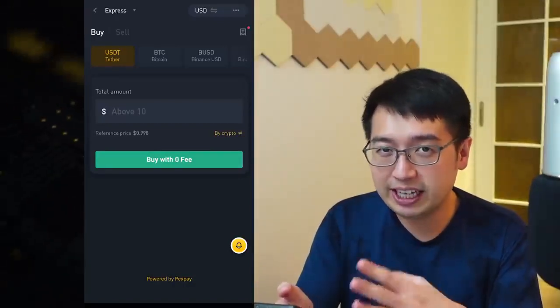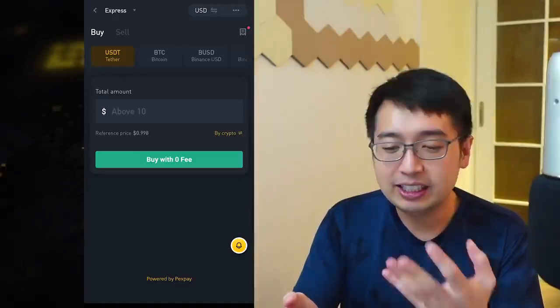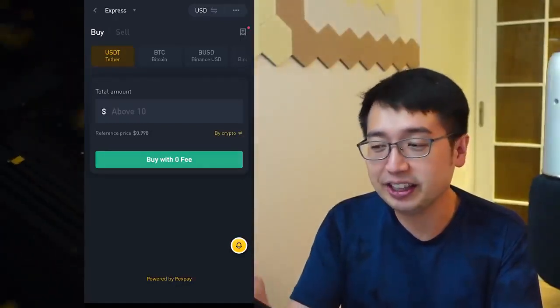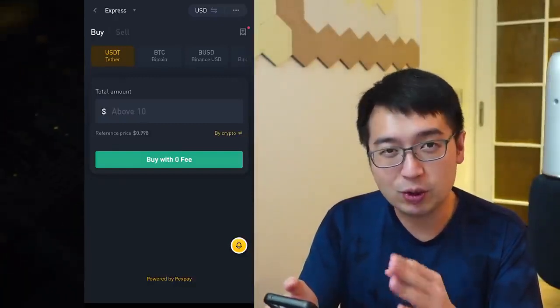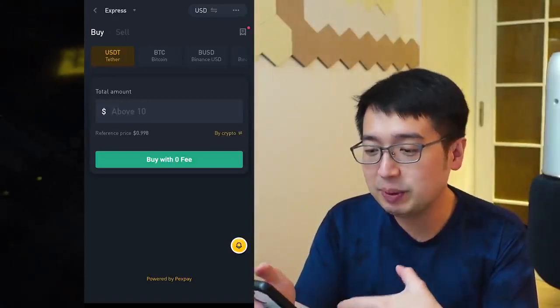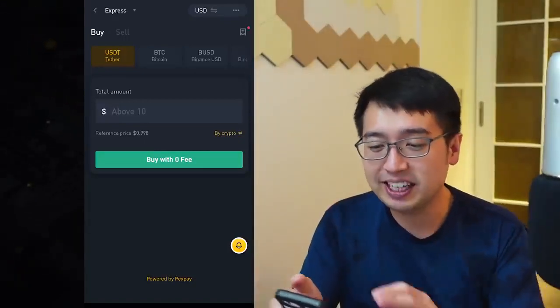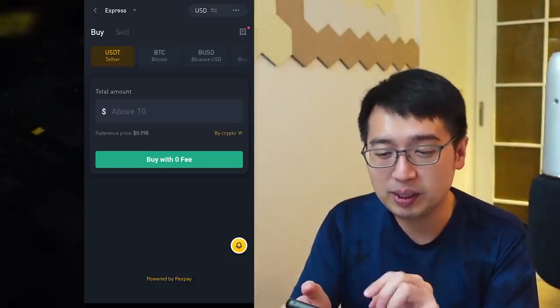And you would have to set your settings as far as currency and available payment methods just so you can actually initiate that trade. This video will go through the more advanced P2P feature. Express does make it easier, but we also want to understand the entire process, and we're going to do that with P2P.